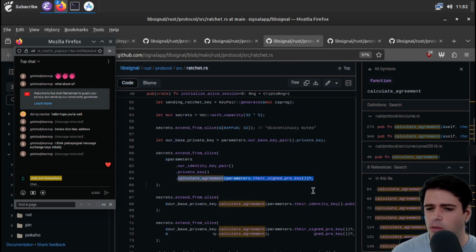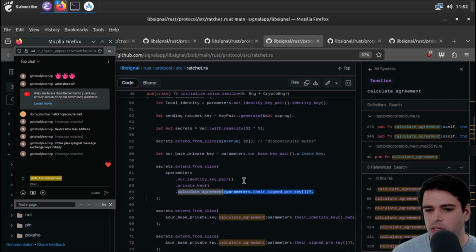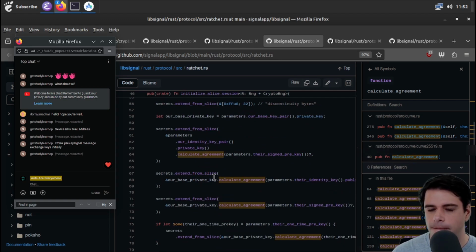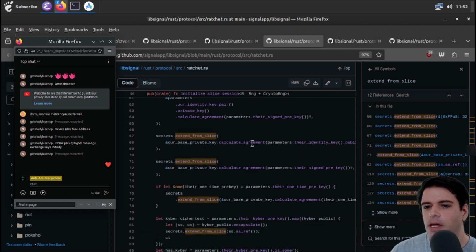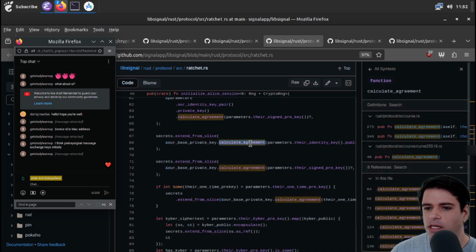So we're baking in the signed pre-key. I'm not sure what that is, and I'm not sure whether calculate agreement is doing Diffie-Hellman stuff or not. And then I guess extend from slice is maybe just adding to the end of the array. At any rate, we're doing more calculate agreement.